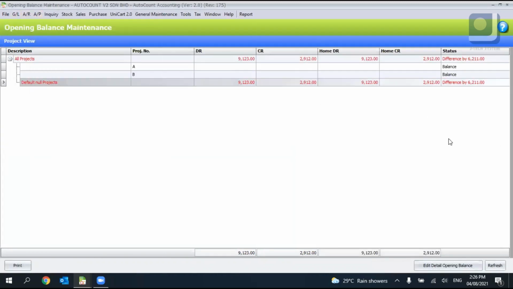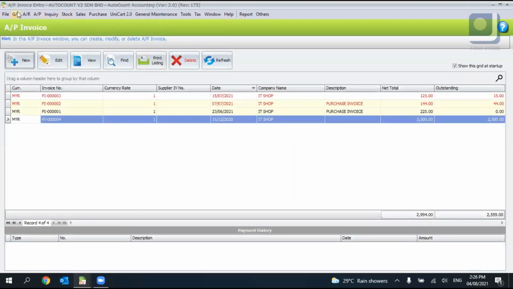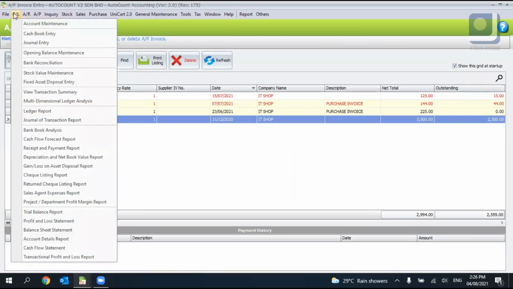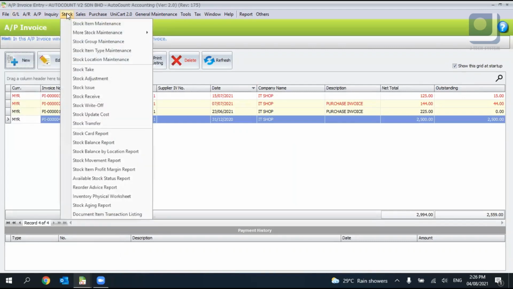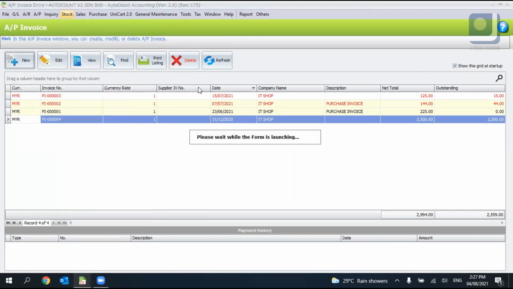Alright. This is for your debtor and creditor opening. So another thing is for your stock opening, right? You need to key in under stock item open balance maintenance.